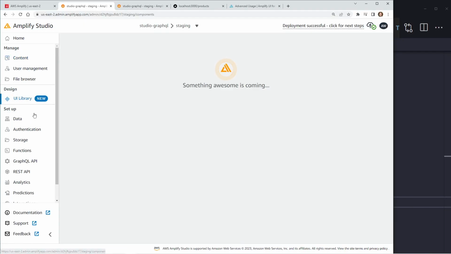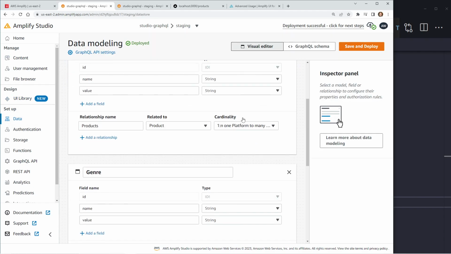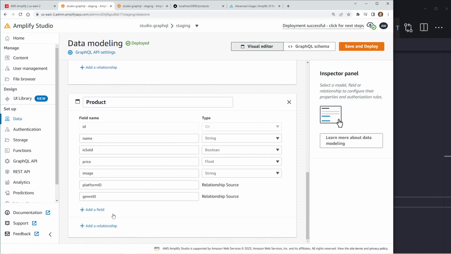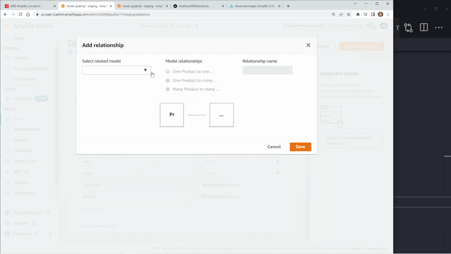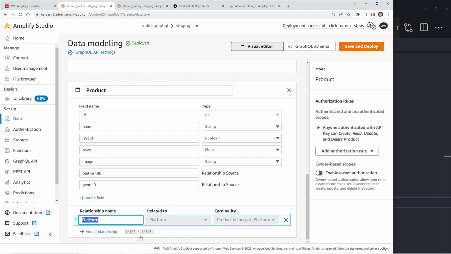So I'm going to do that. I'm going to go back to the data. And I have the platform here, genre and product. I'm going to add in a relationship here for the product. And what I'm going to do is for platform, I'm going to do product belongs to platform. And this will allow us to query the product and get the platform information. So I'm going to add that in.